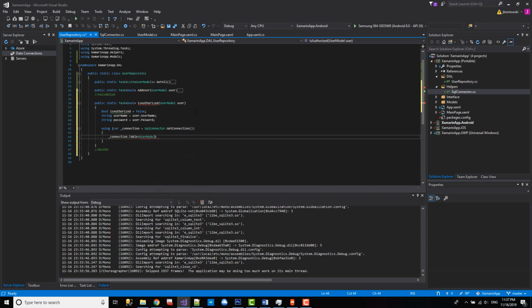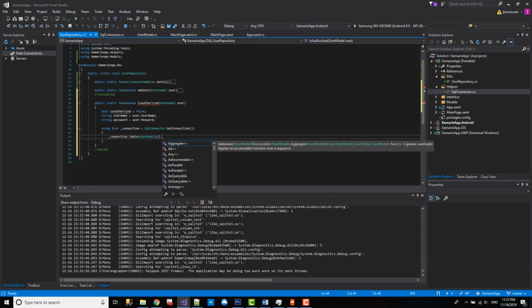The table is user model. And when we grab the whole table, I need a count. Basically, if this exists, then they're there. If there's a count of these values, then therefore it must be there.